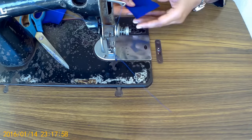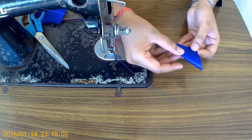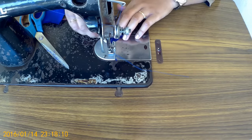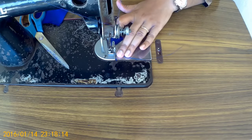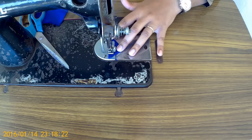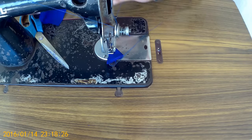Now take this square piece of 2x2 and fold it like this to make this triangle shape, also called as temple design. And sew this one by one.